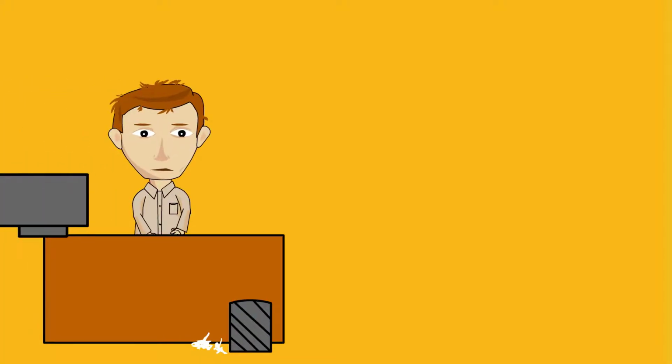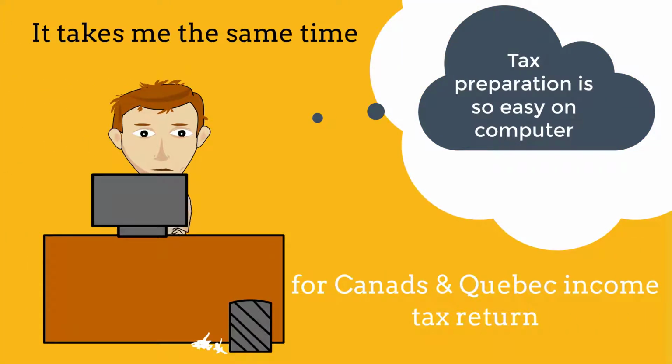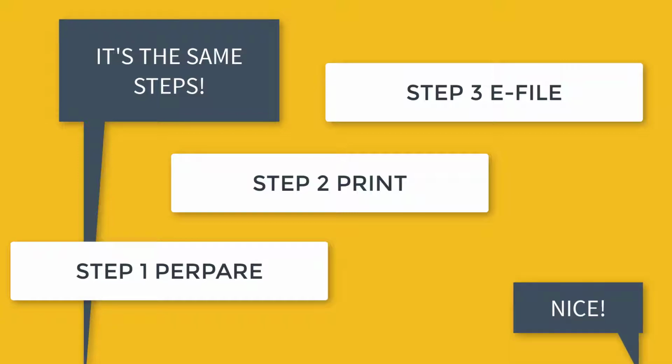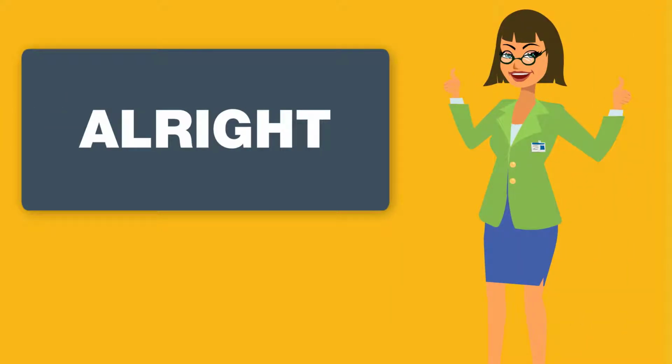Filing a tax return for someone in another province will take you around the same time it takes to file a tax return for someone in Quebec. All the steps and procedures will remain the same as shown in previous videos when filing a tax return for someone in another province. Only a few changes will be needed.